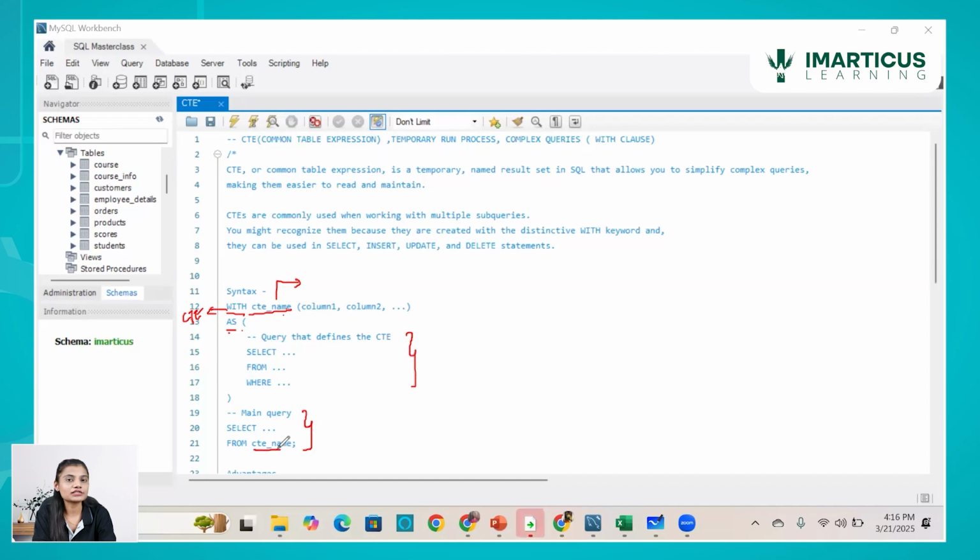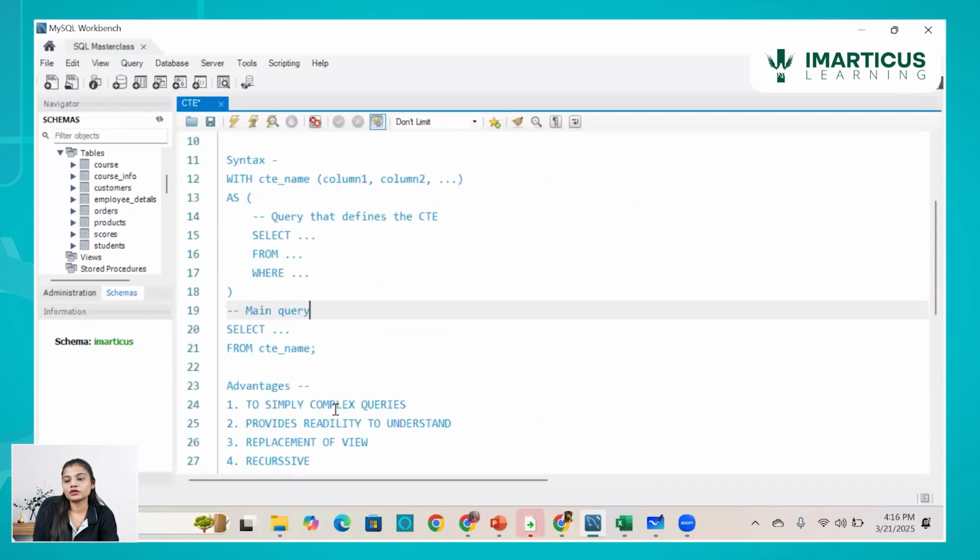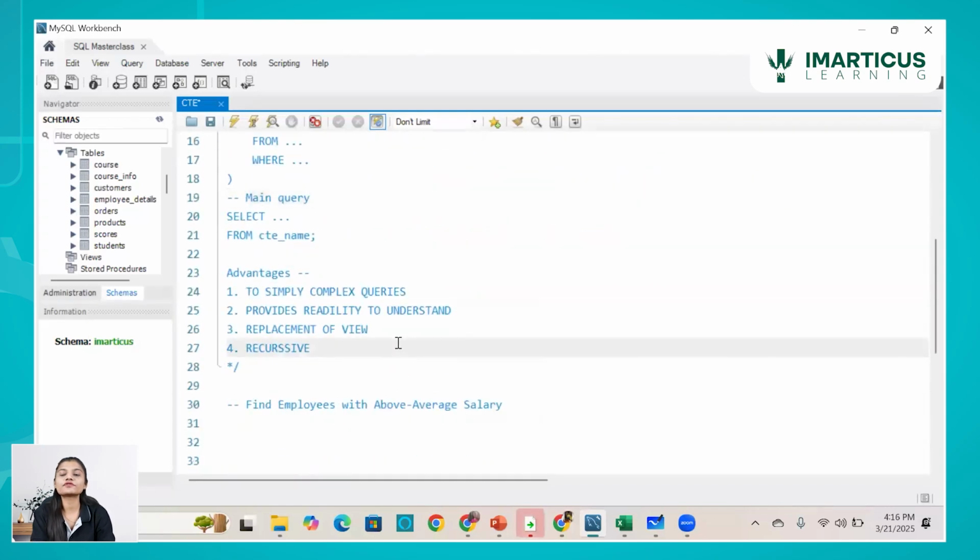We'll see a practical example, but before that, let's understand the various advantages of creating a CTE. So the advantages of creating a CTE: it helps me simplify complex queries, which means when my subquery can complicate a logic. I know that many people are very confused about using subqueries because subqueries look very complicated and not understandable.